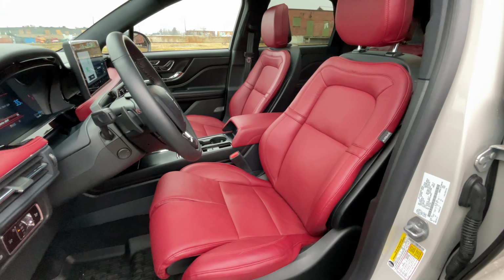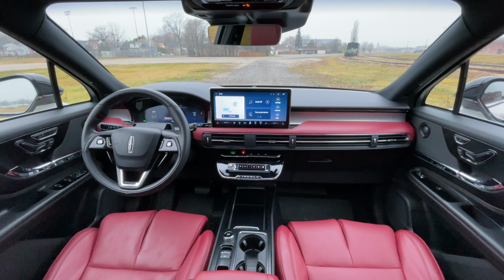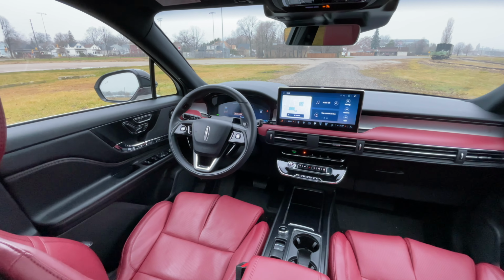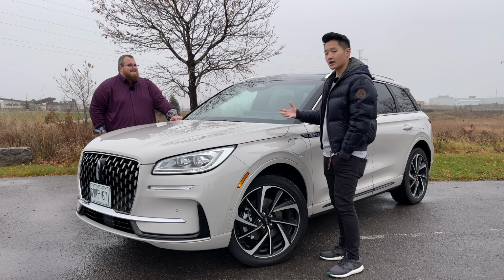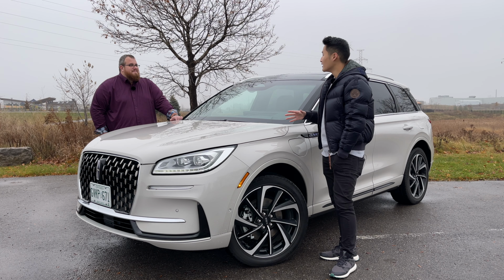Let's talk a little bit about the power outputs of this vehicle. So under the hood with the Atkinson cycle 4-cylinder, we have a combined 266 horsepower. We don't have a rated torque figure, but we do have a decent amount of pickup and torque that we can feel. I would say from my butt detector, it would be around 250, 280, something along those lines, combined torque. It's funny, it's the second plug-in that we featured recently that the manufacturer doesn't publish the torque numbers on. So I think we're going in that direction now.